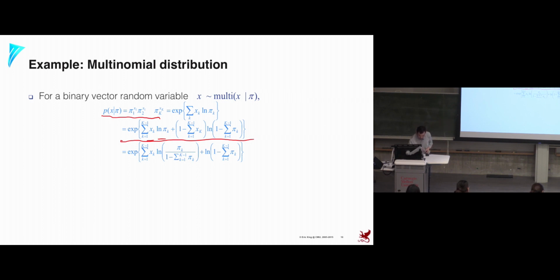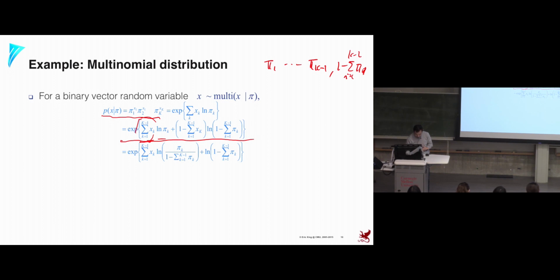You can see that the summation is now from 1 to k minus 1 rather than all the way to k. Why? Because the parameters in the multinomial distribution are constrained. They have to sum to 1. Right? How do we incorporate that constraint? Well, it's better to just name pi 1 all the way to pi k minus 1, and then make the last one 1 minus the sum of pi i for i equals 1 to k minus 1. Right? That automatically gives you the way to constrain it.